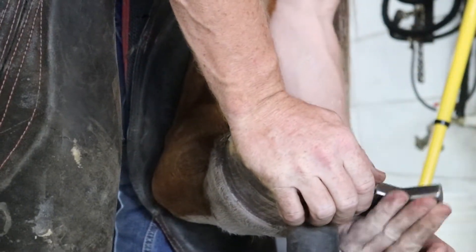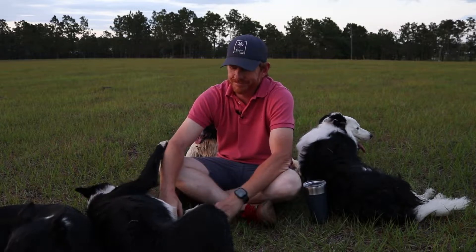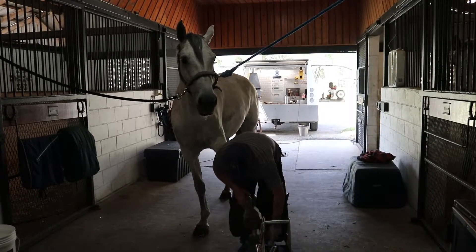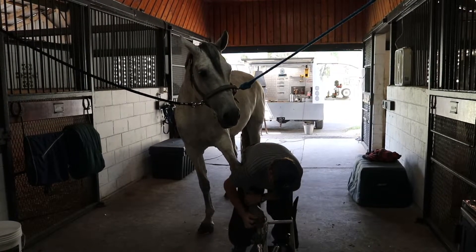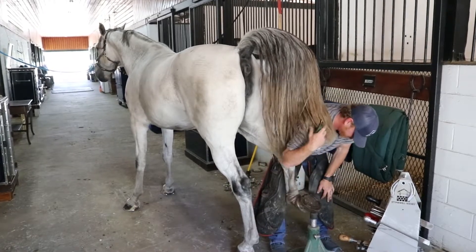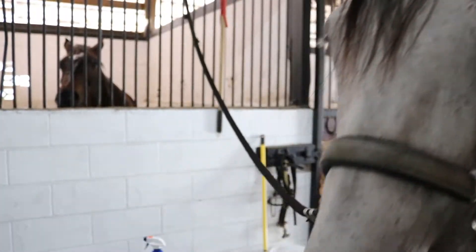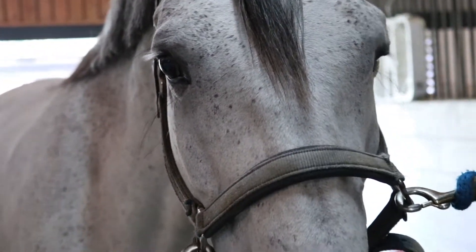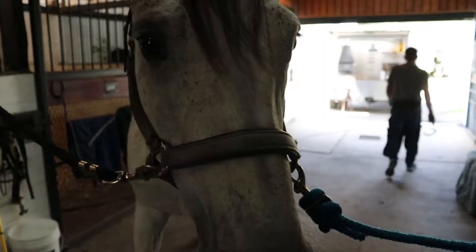I'm around five-five or five-six, and most of the horses I work with are 900 to 1,200 pounds. I've found that it's a lot easier to get along with them than it is to subdue them — they could kill me in an instant. Learning to catch animals that don't want to be caught has allowed me to develop a way to communicate with them to get what I need done. These animals all have a personality and a spirit, so I treat them all as little personalities and just work on getting along.